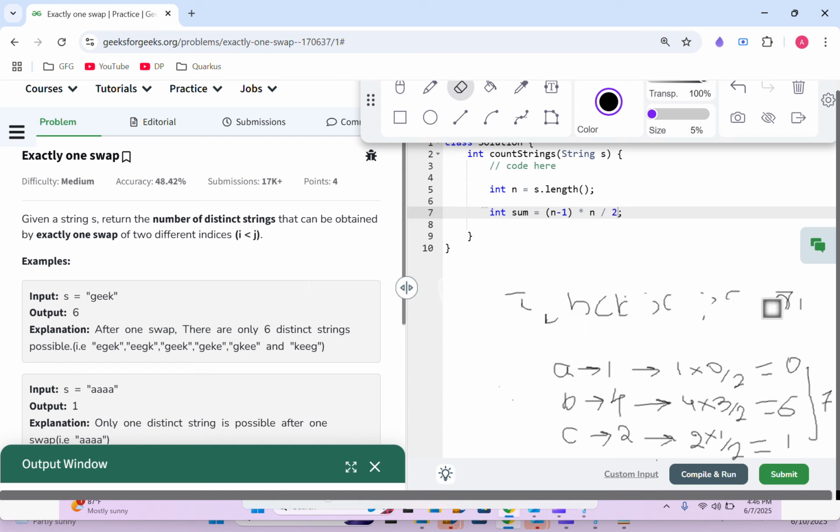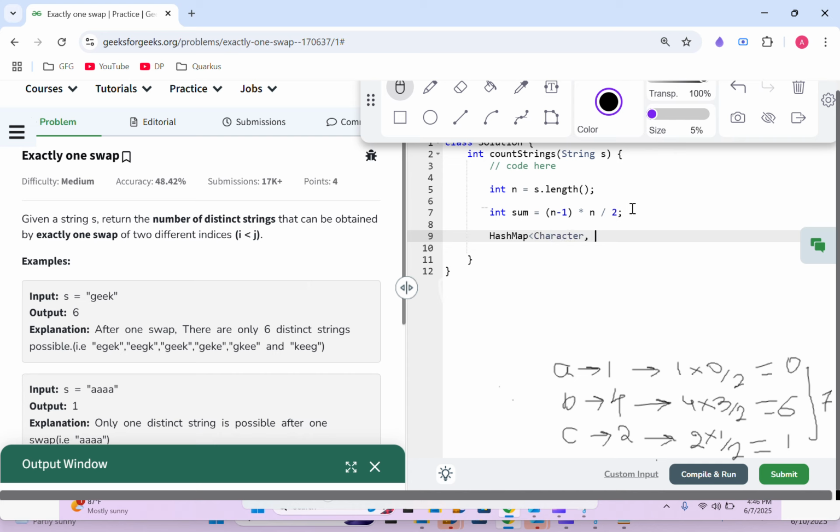Let me write the code for this. We have to create one frequency map, right? The hash map will be of character to integer.